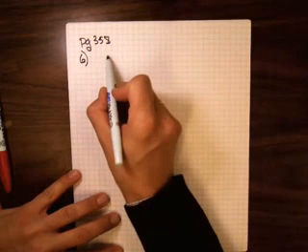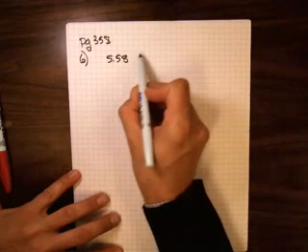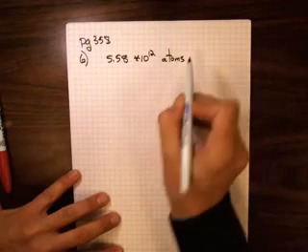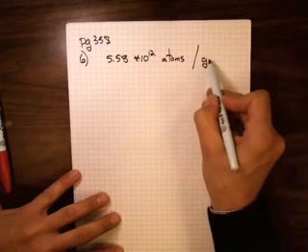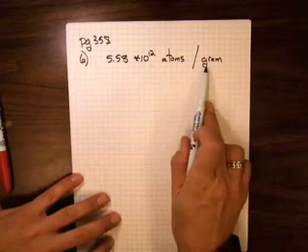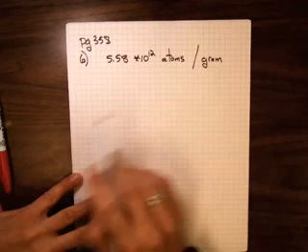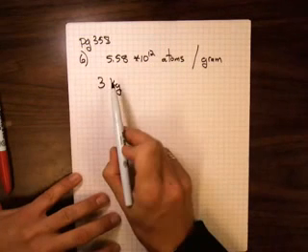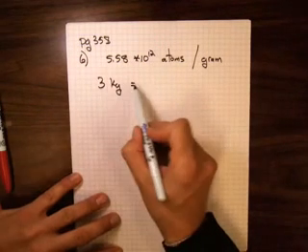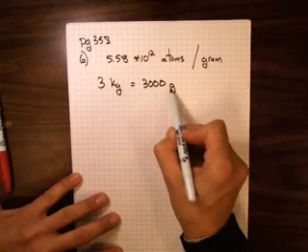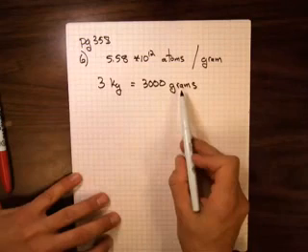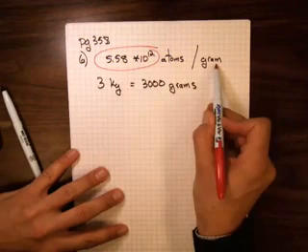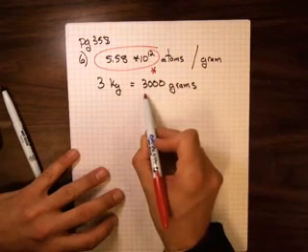Here it says there's approximately 5.58 times 10 to the 12th atoms in 1 gram of silver. There's this many atoms in a gram of silver. We want to know how many atoms are there in 3 kilograms. Now remember, a kilogram is 1,000 grams, so that's 3,000 grams. And of course, we want to know how many there are. So what we're going to do is take this number per gram, multiply it by 3,000 grams.